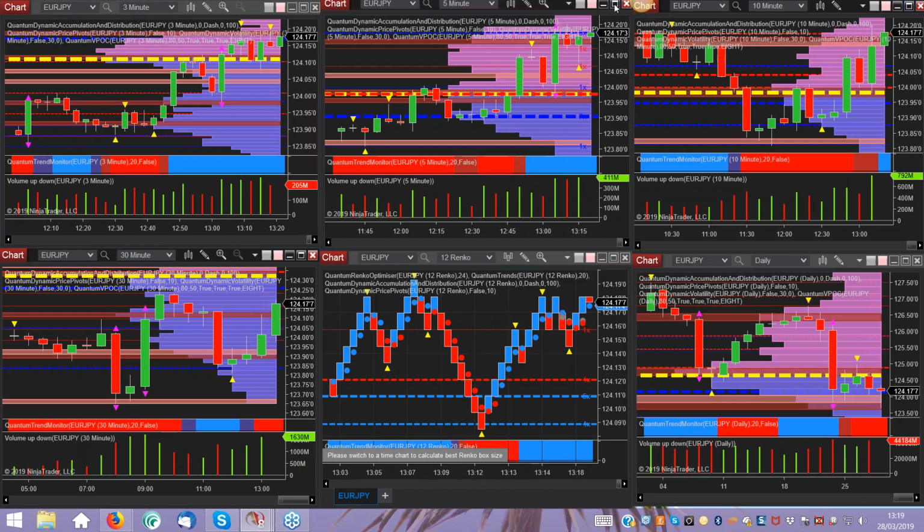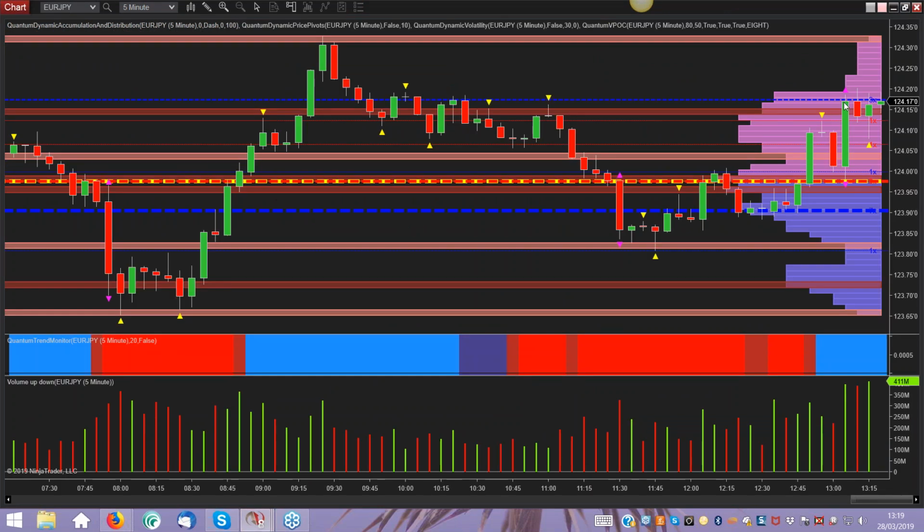If we head on up to the 5-minute, the reason we're trading there is you can see the resistance here. This is the accumulation distribution indicator. It works on price. It's price-based support and resistance, exactly the same as on MT4 and MT5. It's looking at the number of times a region of price has been tested or retested. This level is very strong because it's wider. This level, this red dashed line, is very strong.